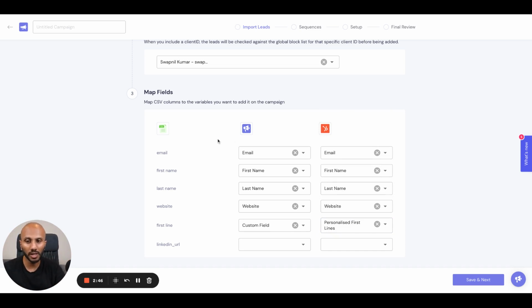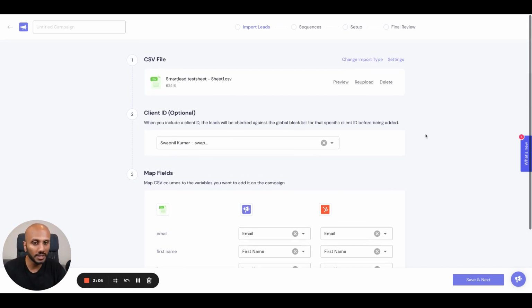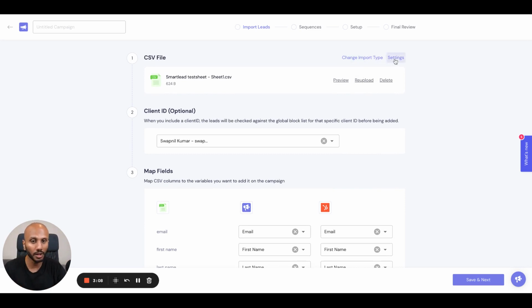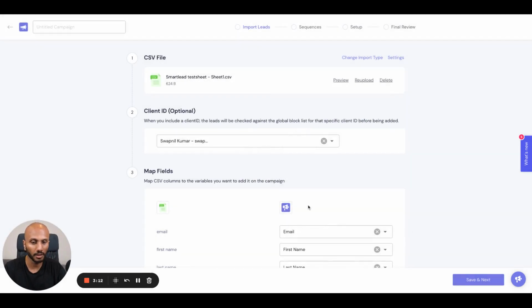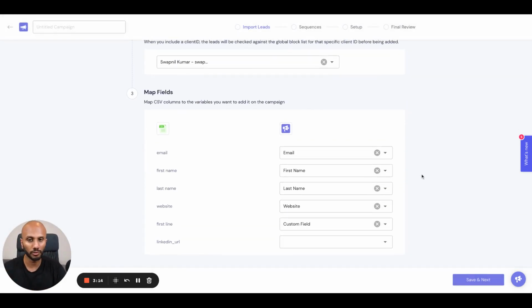So what's happening over here is we're saying these are the individual fields that exist in the CSV. I want to map these fields to relevant values within Smart Lead because I want to use them as personalized variables, right? Let's say, first name and then a custom field, maybe their LinkedIn URL. But I also want to take this data and push it automatically to HubSpot. That is one thing you can do there. Now, obviously, if you don't select HubSpot in your settings section, then you don't need to worry and it will not show that little HubSpot option. We can move on from this and just click Save and Next, which will take us to the campaign creation process.